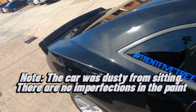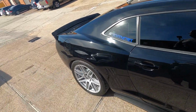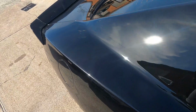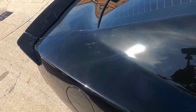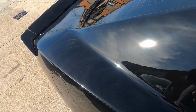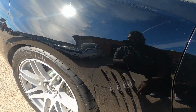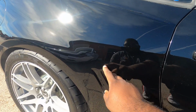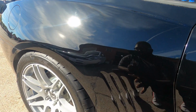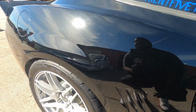Alright guys, so just got done wiping most of the dust off of it, and as you can see, looks way better now. So start here at the quarter panel on top of it. You guys remember the big spot I had right there where clear coat was coming off. You remember this section right here, how it was cracked. I actually have pictures of this specific area where it was terribly done.